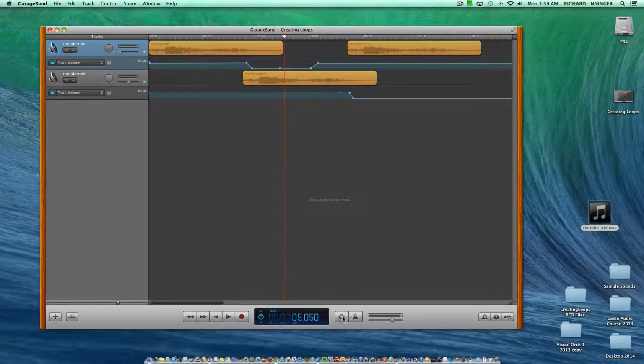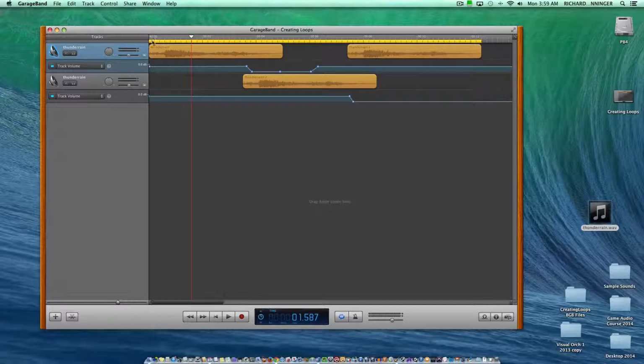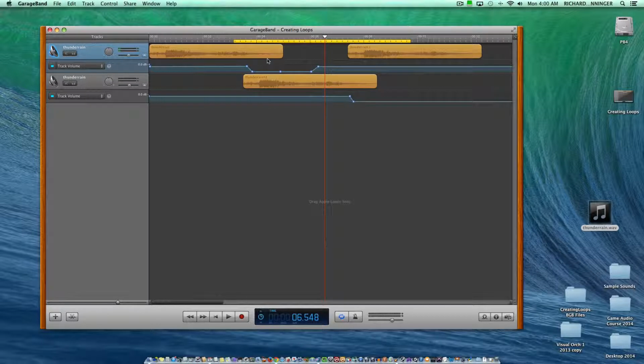Now if I turn on my cycle region here, I'll shorten the cycle region a bit just so we're working with this one section, so we can hear the transition. And see how it really transitions pretty seamlessly from one loop to the next. And I did the same thing again. In this case, the second loop, I silenced that, made the volume go down, and made the volume go up in the first loop. So another seamless transition.